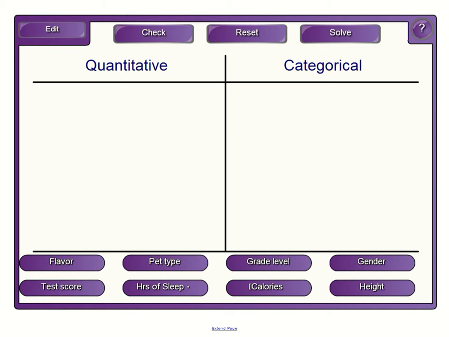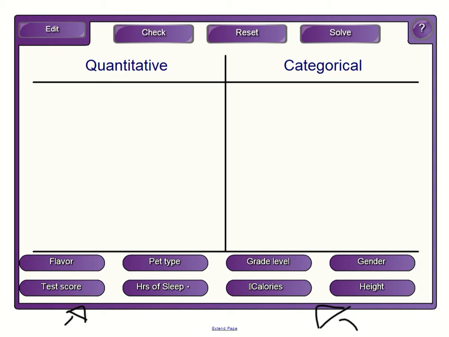On the bottom of the page right now, I have 8 different variables that you can see. See the arrows pointing to them right now. What I would like you to do right now is on your paper, make a quick T-chart of quantitative and categorical, and sort these different variables into quantitative or categorical. So pause the video right now and take the time to sort these variables into their different categories.